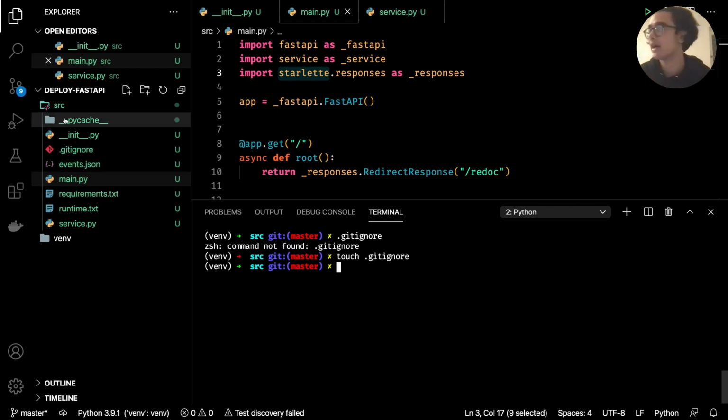And the reason we want that is because we want to ignore certain files. We don't want to send or deploy files such as, for example, our __pycache__. If you had a .env file in there for environment variables, you don't want to deploy that either. So in our case, we don't want this __pycache__.